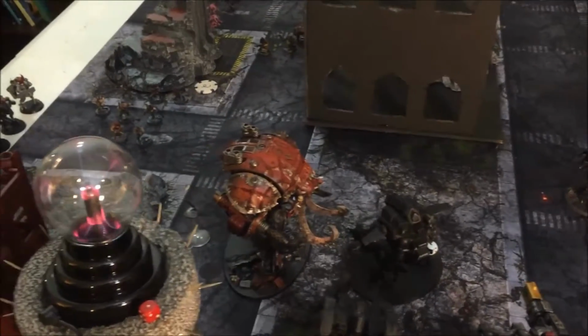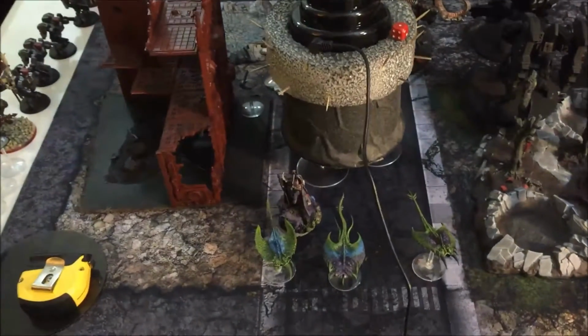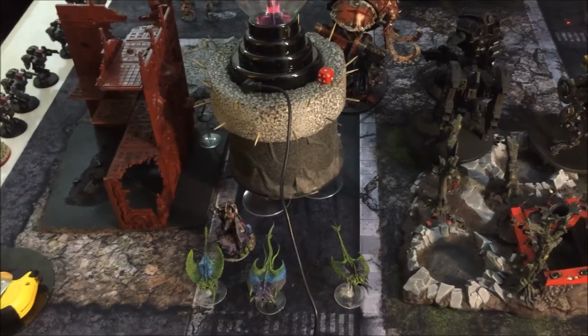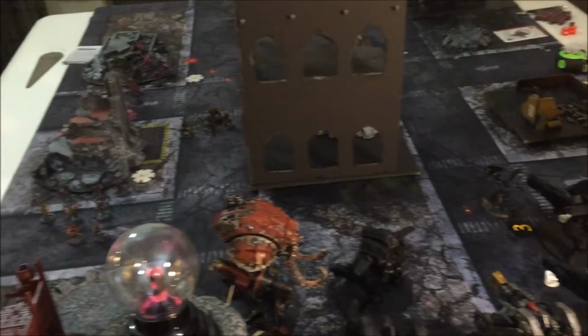And backtracking a little bit, my Seekers flew over the Void Shield and used their little Lamprey's Bite, whatever the hell it's called, and managed to do 1 hull point to it. Seemed like a more eventful turn, but I guess it wasn't. That's what I managed to do.